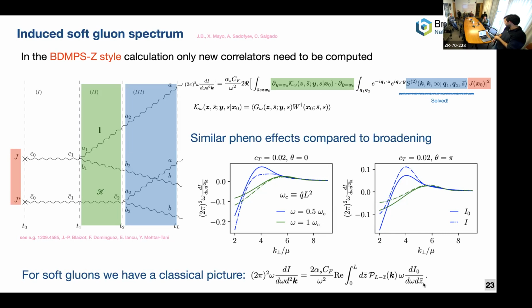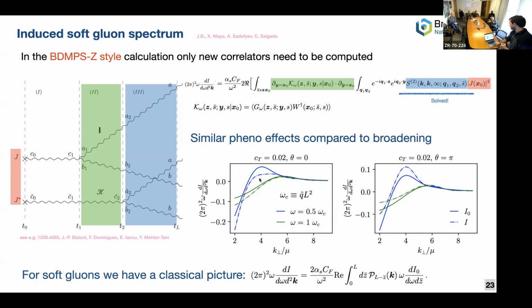Your zero direction, is it in the direction of the gradient increasing or decreasing? In this case, the medium will tend to bend the gluon towards the direction where the gradients increase. So that's the zero direction. Right? Yeah. So this theta is the same. Okay. That makes sense, because apparently your pi is essentially away from the gradients, so you have more radiation spectrum than against the gradients.